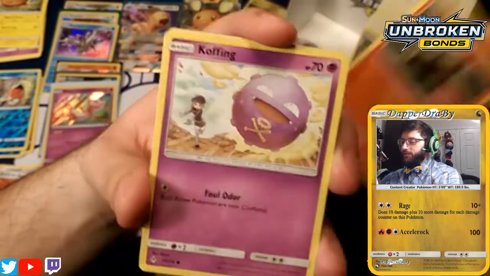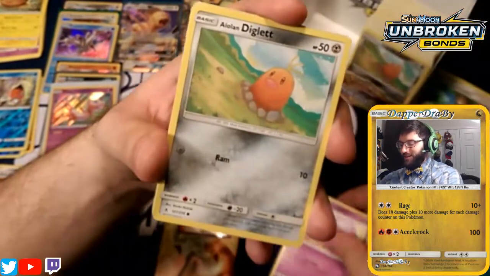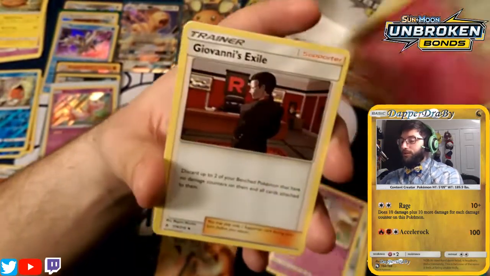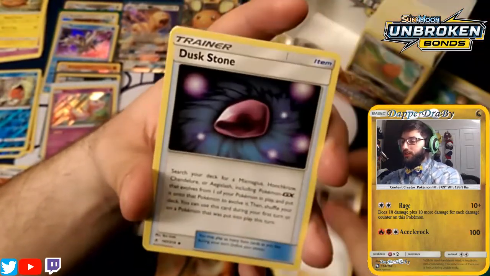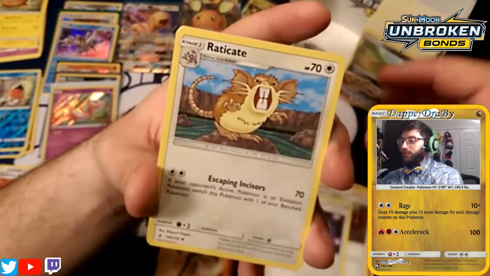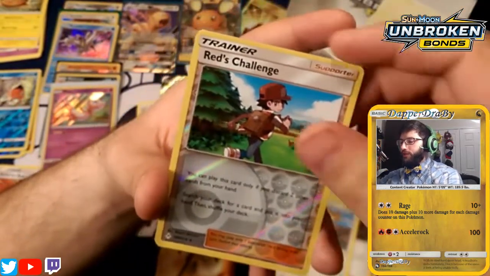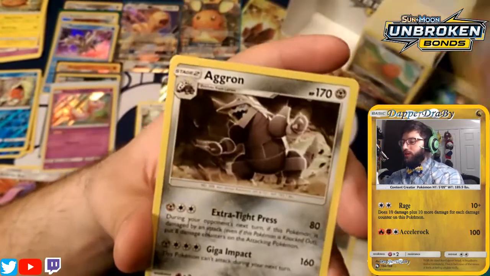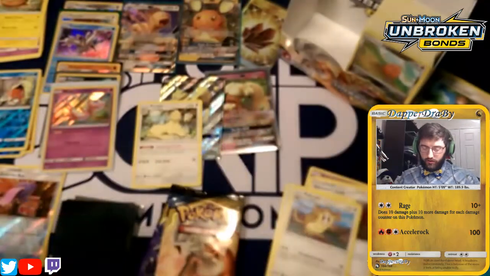First packs, first slash last packs magic. A coughing Diglett, Zubat, Jigglypuff, some Giovanni's Exile, which I think is going to be very useful to get the Denny's off the bench. Duststone, Raticate, a Reds Challenge. That's a rare, rare Reds Challenge. And an Aggron.